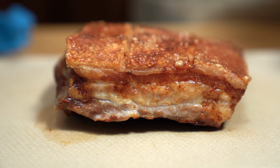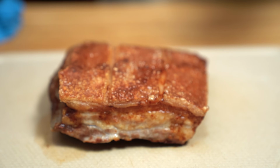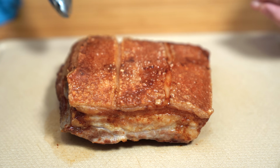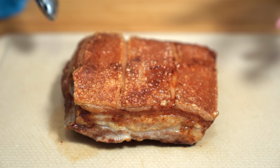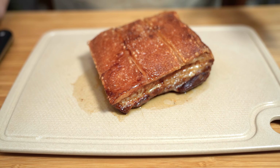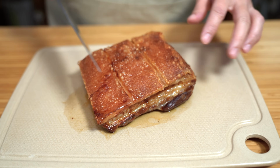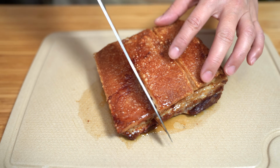We're gonna let this rest so that we don't lose all the juiciness that is inside where the tender meat is. And we're gonna rest this for about 15 minutes, and then we're gonna cut into it. Oh yes, we will. All right, so it's been actually closer to 20 minutes, so I think it's well rested now. And I am so thankful to have scored this earlier so I can cut right through.